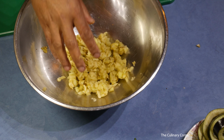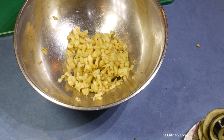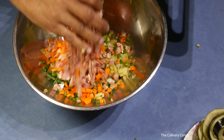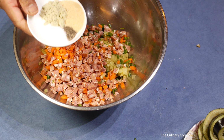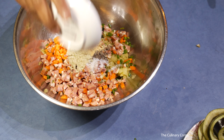After, squeeze the eggplants thoroughly to get the salted water out, and then add the spring onion, carrot and the sausages. Instead of sausages you can add fish or even meat. And the other thing is, if you are doing a keto diet, omit the flour from this recipe and add eggs. Now add the garlic stock powder, salt and pepper.